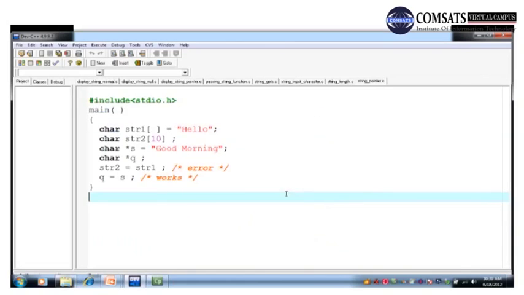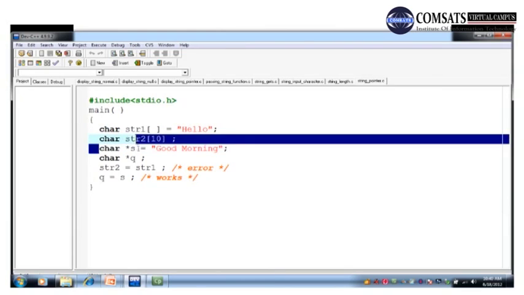Let's go and see that example program. So here we have a string str1, and this is a string constant that is assigned to this string variable. And then in the second statement we have another string whose size is 10. Then we have a character pointer that points to the memory location where we have the string good morning. And then we have another character pointer. So if we try to change the base address of this string str2, we cannot. This is not allowed by the compiler, because this is something constant. So when the memory is allocated for str1, you cannot change the value of str1, that is the base address of the str1 string. And similarly, you cannot change the base address of str2, because the memory is allocated for str2. You cannot change that address.